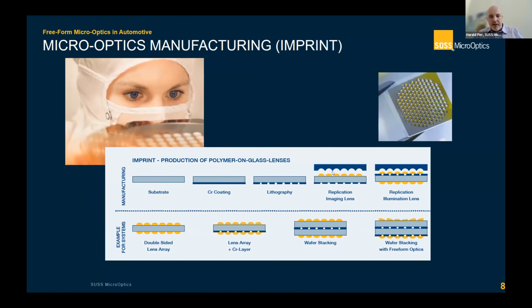I don't go into detail on this. Jessica has talked about that already. So here you need a master that is done by diverse methods, but obviously that master can have very different features and can also be very non-uniform, so that you can obtain different shapes at different locations, which would correspond to the picture on the lower right side, where you can see an indication of having different lenses. You can also do stacking. You can have the dark blue stuff in the middle, those are metal masks. So you can put masks at different locations and achieve different effects.